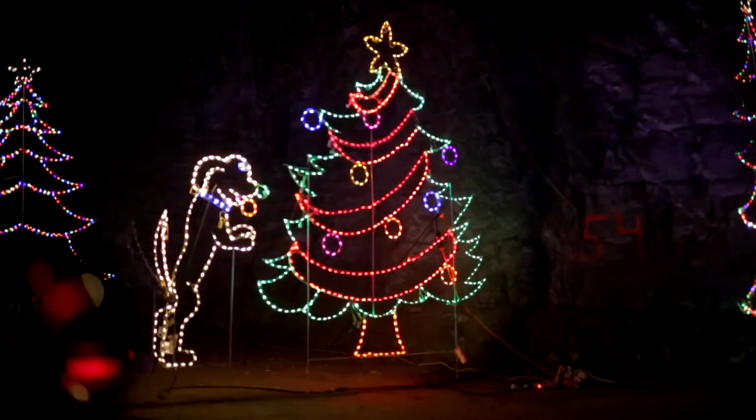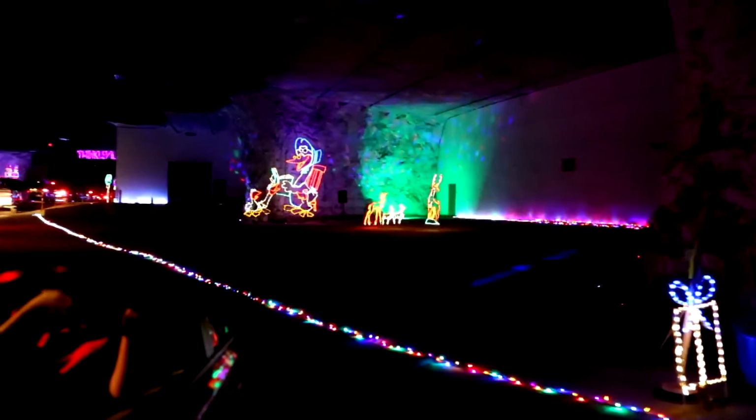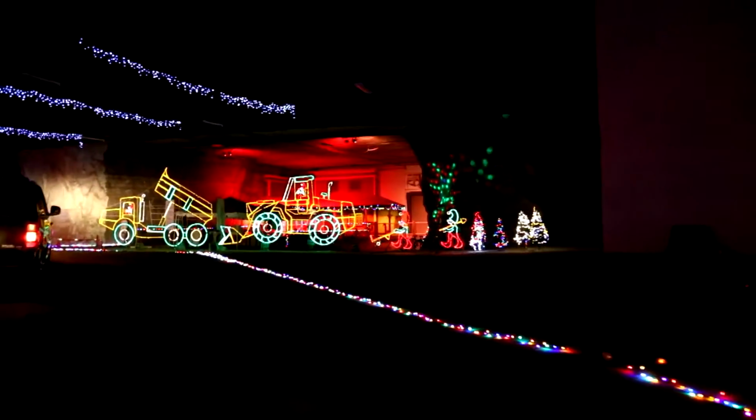We do have Hometown Christmas, which is just a really nice, cute, warm display. You get to see people in a small town ice skating, and we've got them on their ice skating rink, and so that one's really neat. And then we do have miniature laser displays throughout that just kind of fill-ins that look really cool. But this year we have a specific laser light tunnel. You're going to get to drive through it.